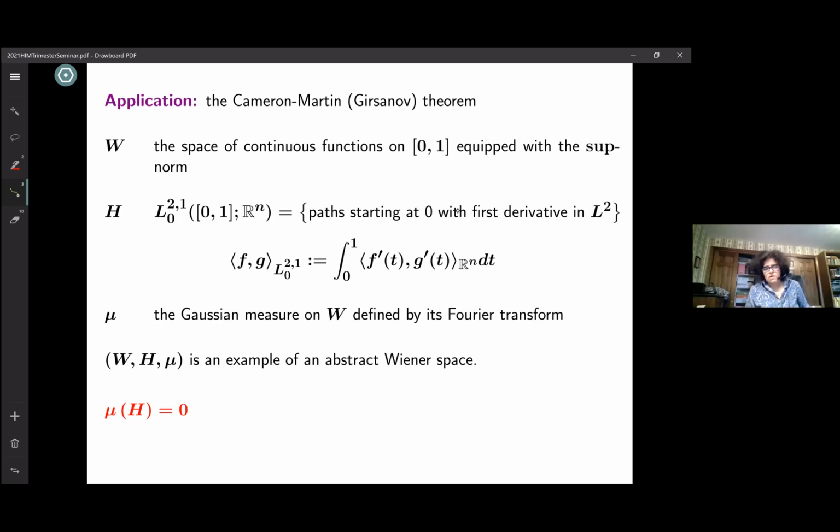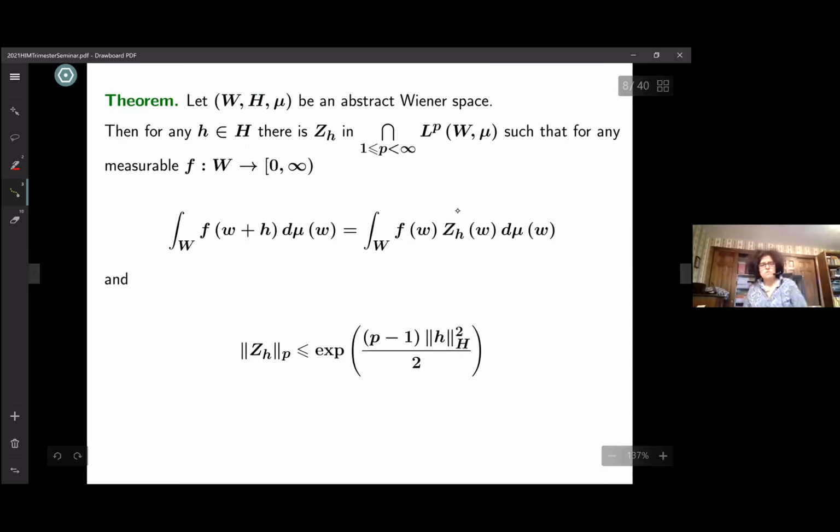Okay. So one of the things that we should keep in mind here is that the Cameron-Martin space is a set of measure zero. There are some nice quotes of what Gross wrote about this when he was writing a tribute to Irving Segal on the role of this Cameron-Martin space, which we will not really talk about right now, but let's keep in mind that the analysis on W is usually governed by the smallest set of directions from H. So here's the proof.